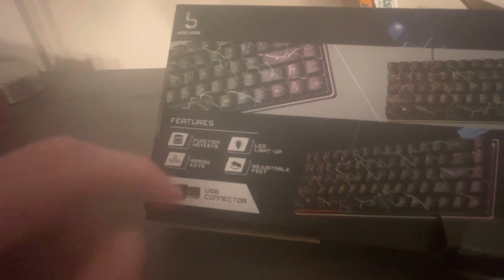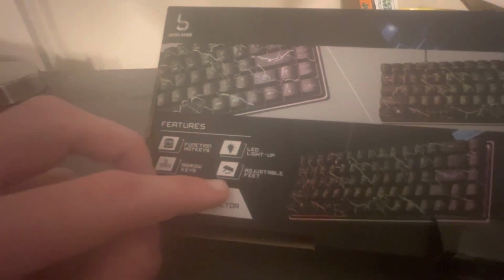Okay. Function keys, which every keyboard should have. Arrow keys, LED light up, adjustable feet, which is really good because I need those. I love those. Those are awesome. So, there we go.